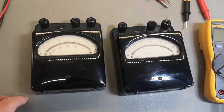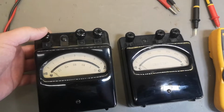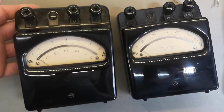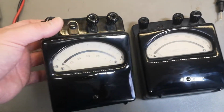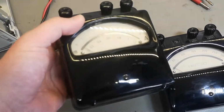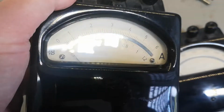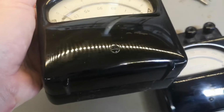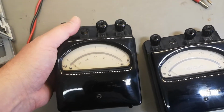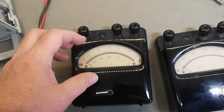This time it's another Hartmann and Braun voltmeter amperemeter set. It's a really nice vintage set and it is in really good condition. I guess you could polish this to look like brand new. See, the glass is super shiny and the backlight is really good, and this is the old style round display.